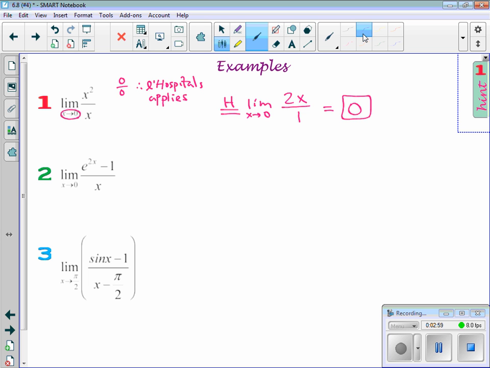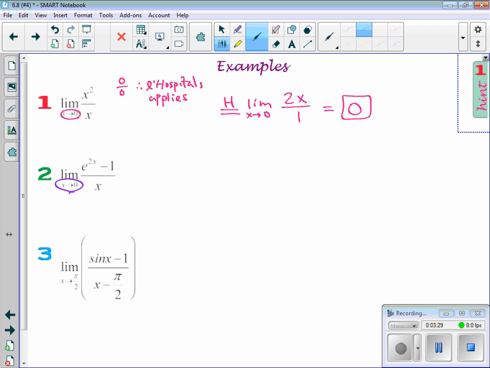It's just one of those things, it never even used to be on the AB test, it'd always be on the AC test, but I always taught it to AB students because it makes a lot of limits quicker and easier than how you have to try to solve limits sometimes by multiplying by conjugates and weird stuff like that. Sometimes L'Hôpital's will just simplify it really quickly and easily. They switched it, so now AB has L'Hôpital's on it. So sometimes it's the only way to actually solve a limit.